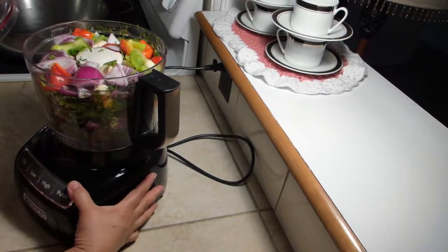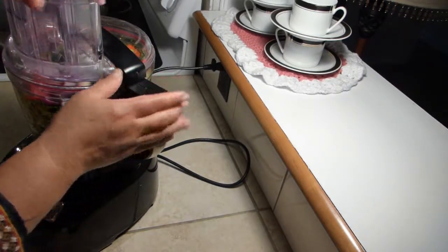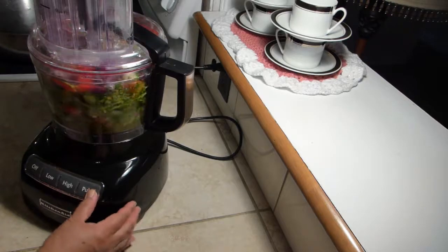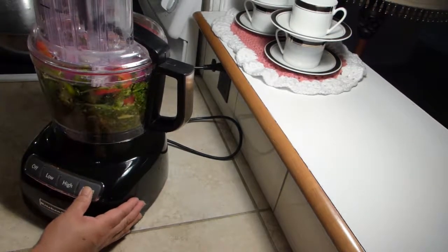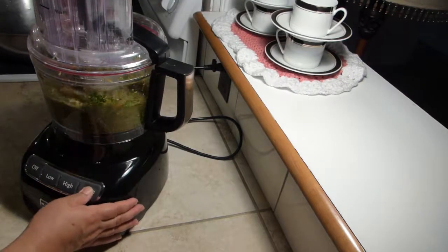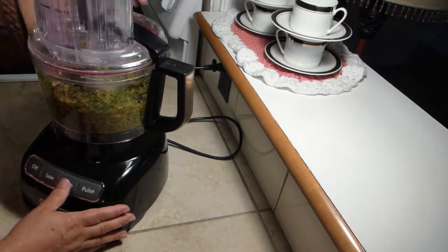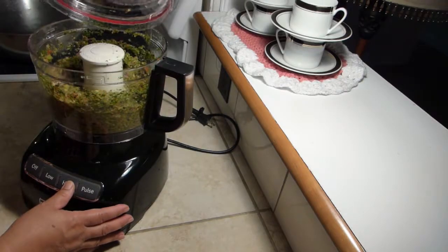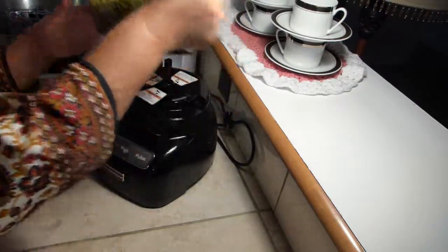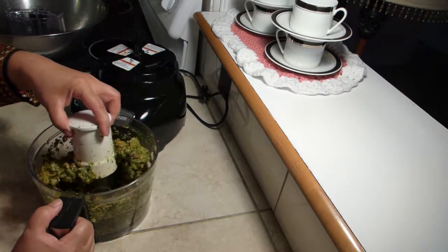Okay, so this is my last batch, which is the second batch. And okay, we're gonna pulse that first. Let's put it on high. A little more pulse. And I think I'm done. And again, let's take the blade out of here first.